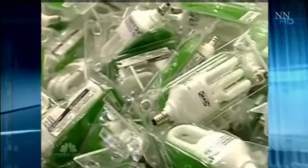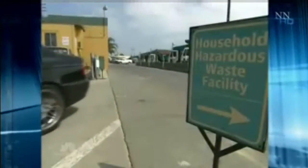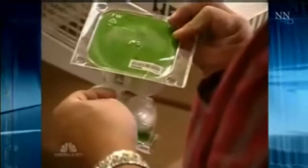Where to put the 400 million CFLs being sold a year when they burn out? Not in the trash — too poisonous. For the time being, take CFLs to a hazardous waste disposal center, like Ralph Barton does in California. Energy advocates agree your new CFLs are still overall the right thing to do for the planet. Just don't drop it.